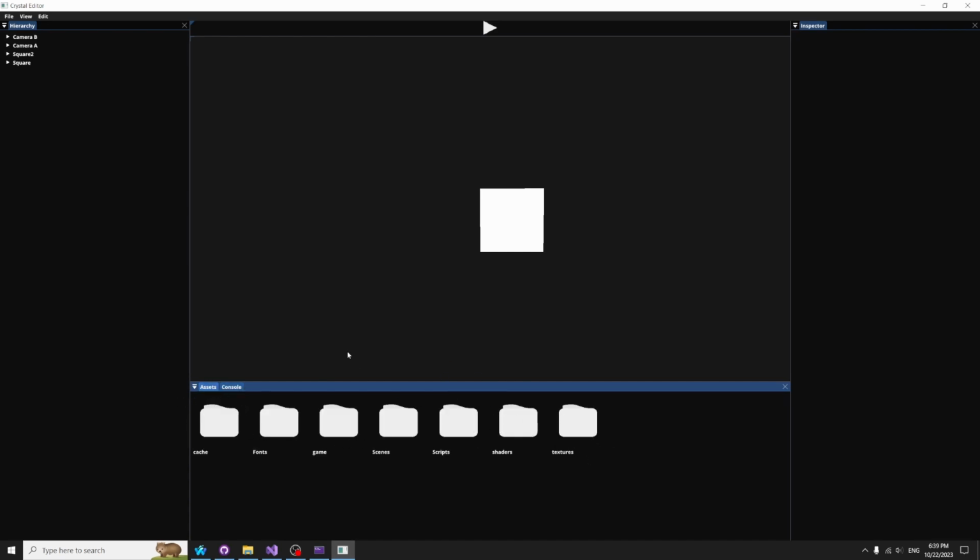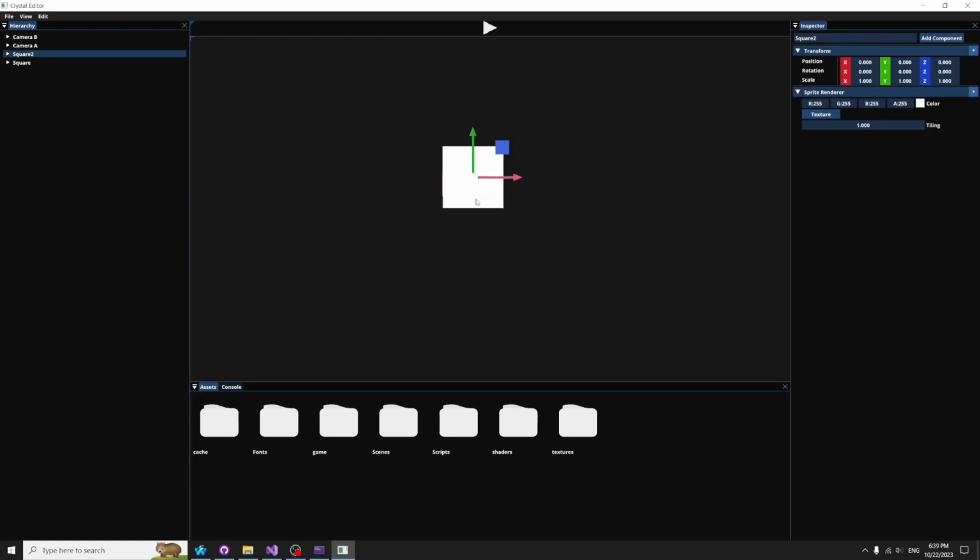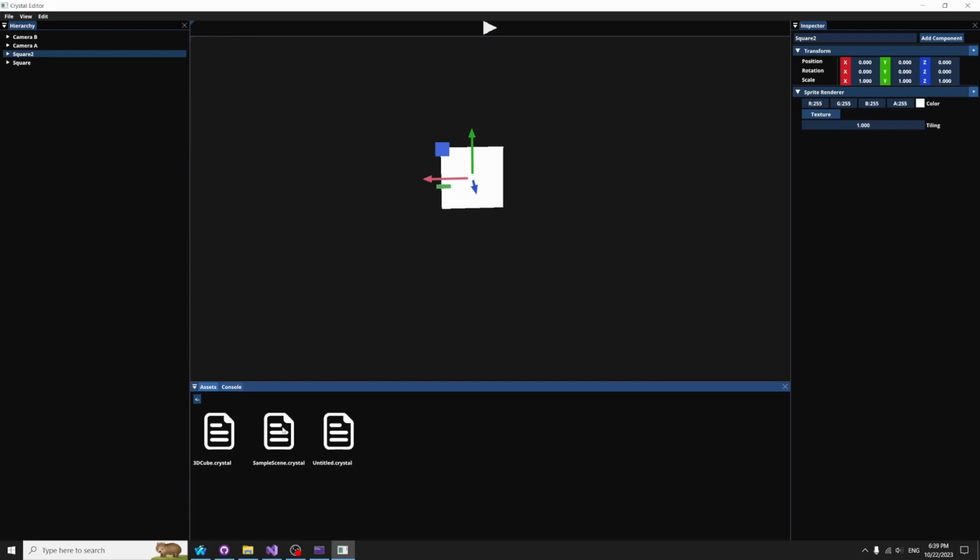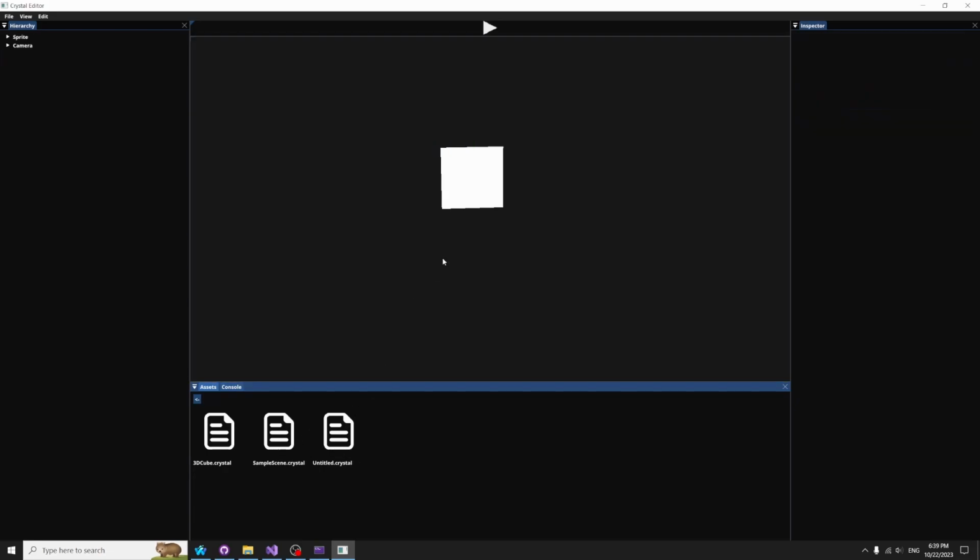Got folders. So for example, let's pretend you're making a scene and then you want to load a different scene file. You can actually just grab this and drag it onto there. And as you can see, I haven't done anything. It's a fake 3D cube if you want to see that for some reason.